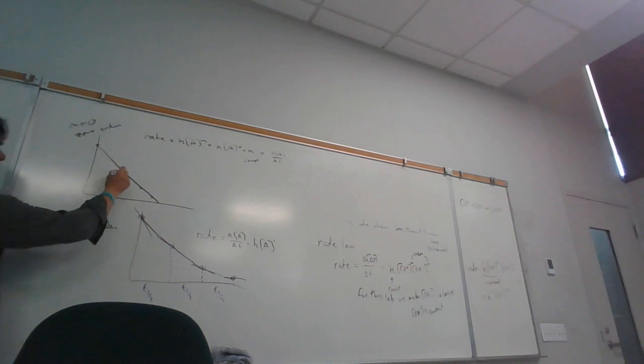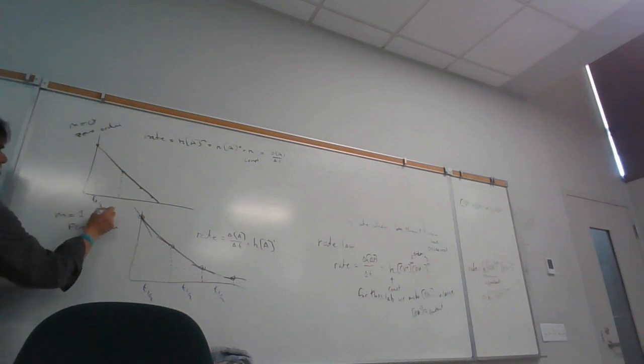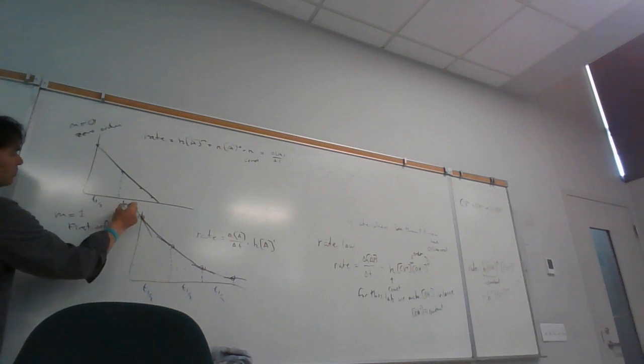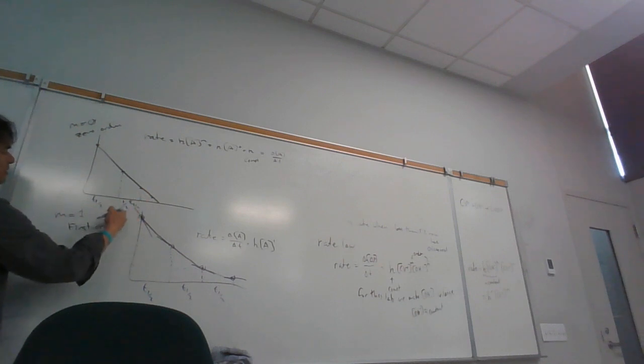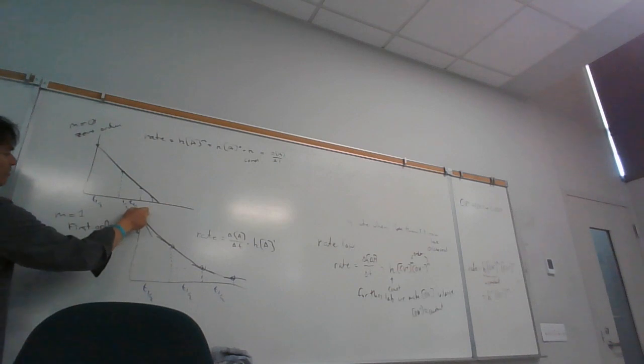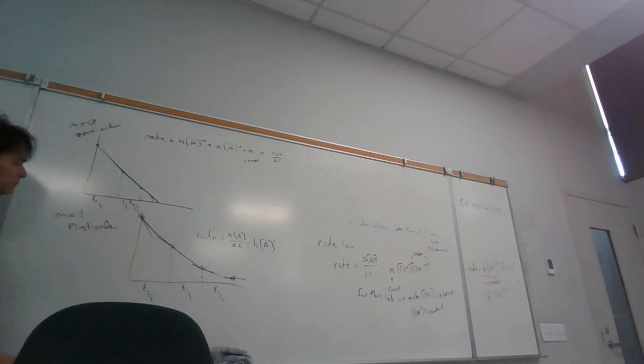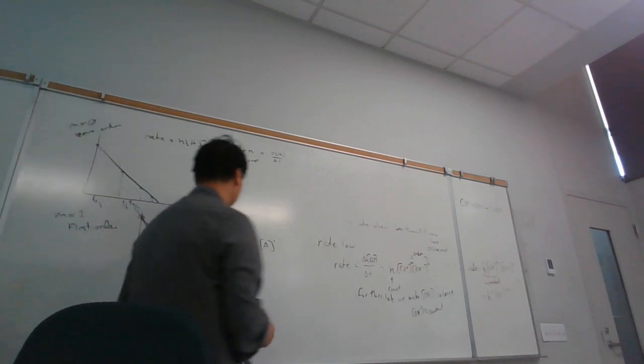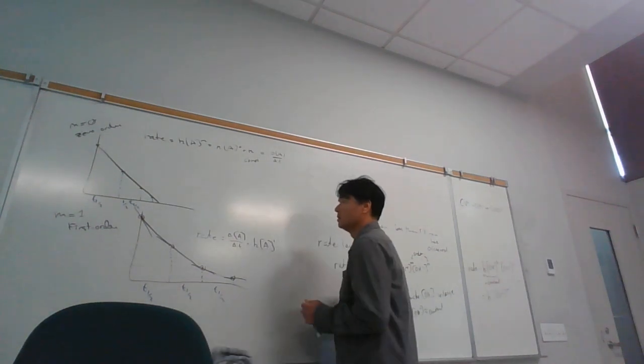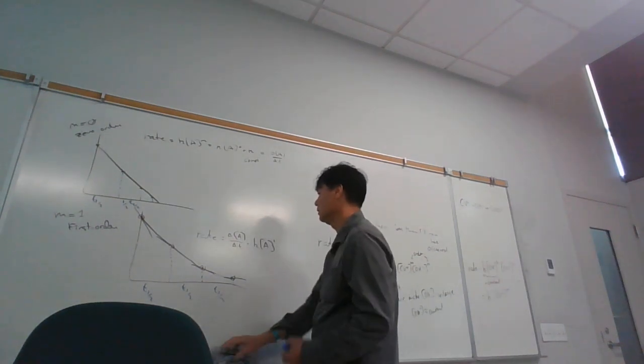Interestingly, for this one, the t1/2 gets cut in half each time. So here, the first t1/2 is like this. And the second one will be 1/2 the first t1/2. So it's going to be half t1/2. And then this one will be half the previous t1/2. And so each successive half-life gets half as long. So that's another way to recognize the curve.